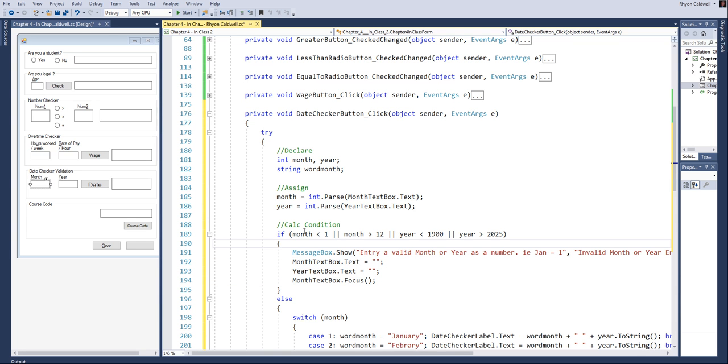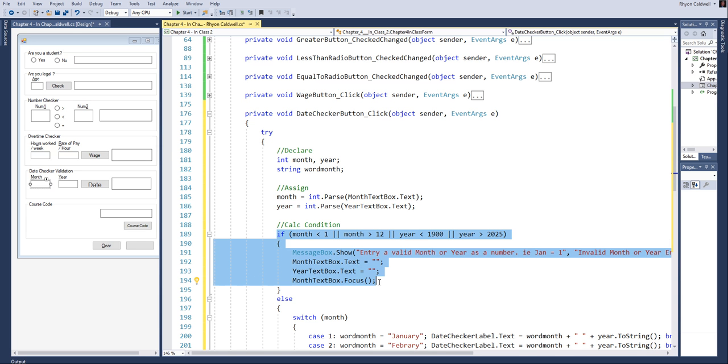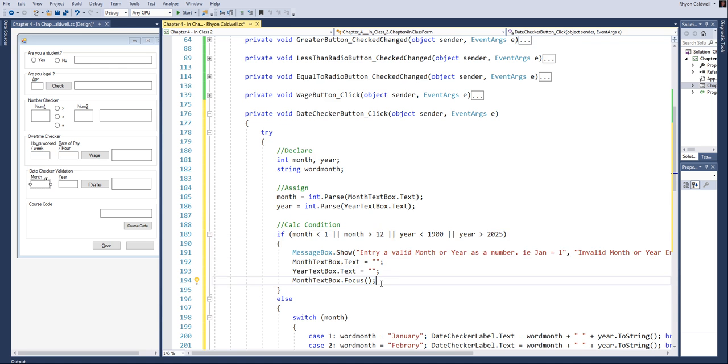So the way that I've written this, I started off by testing the data and validating the data, because I don't want to even deal with invalid data and start looking at the data until I've tested to make sure it meets my minimum requirements. And this is really what we've been talking about in the previous videos, is how we can test the data. In this example, we used a series of expressions using the logical operator OR. If any of these are true, I want to display a message. All right.